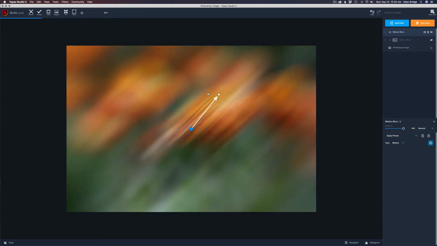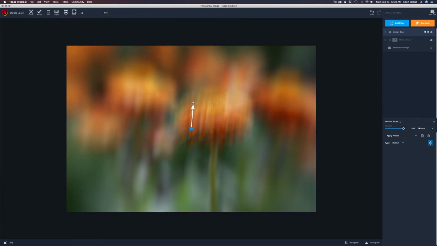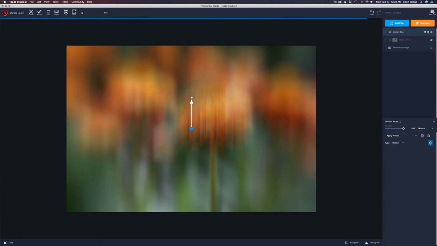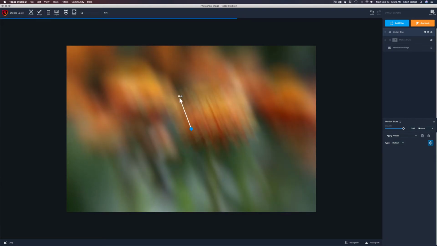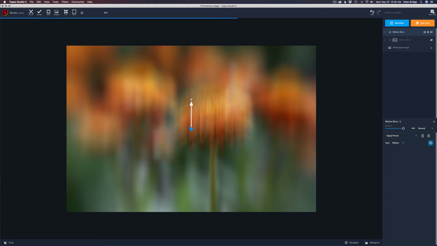And what would you use this for? I don't know. This is where experimentation comes in. You've got to play around. These are your little tools, and you can play with them and figure them out. You might figure out some new and creative ways of using this motion. Might want to make it look like rain or something like that. But you can do all kinds of different things with it.